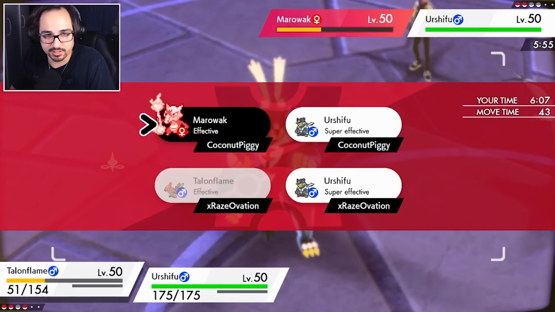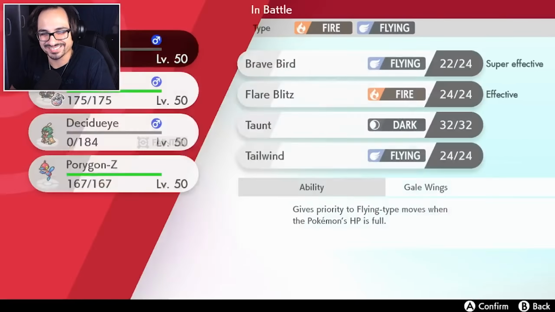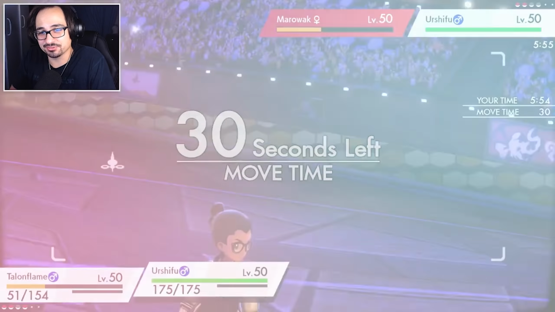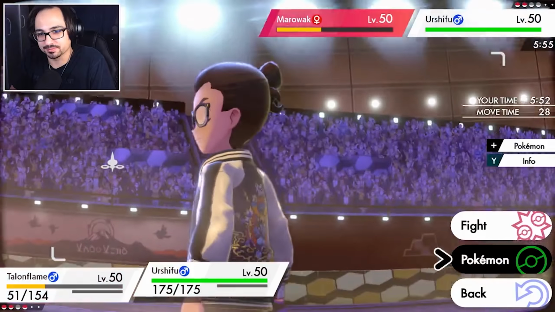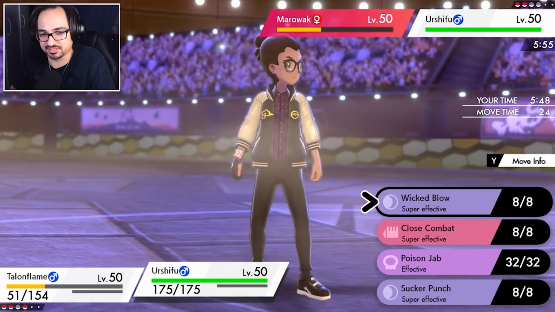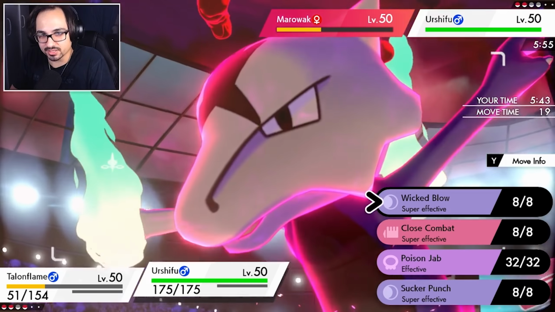So, let's take advantage of that. Let's go for the Brave Bird onto his Urshifu, and let's go for... He always protects his Marowak here, right? I should really just double into his Urshifu, just in case the Urshifu is what's sashed. Because if he Close Combats me, I might not have a way of taking out this Marowak.